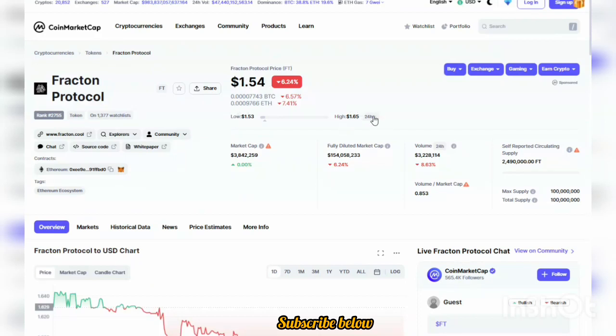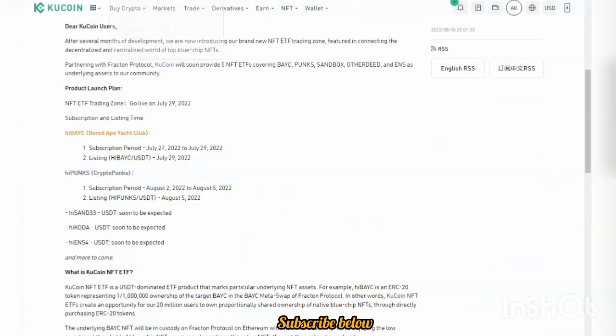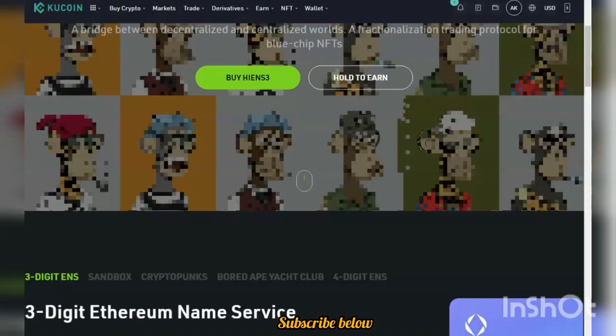Now the price usually goes over around $1. But it has been holding strong at this position because of the current promotion that is being affiliated with the project that should be launching on Kucoin. As of recording, you have Metaverse token on Kucoin Spotlight. So users who will be participating in this and have access to this token will also be getting additional benefits. So that is one of the reasons why that token is currently being traded very much as of recording.